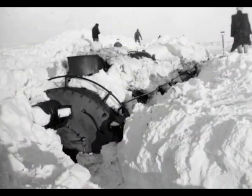The weather up home is pretty lousy. In fact, they've had a particular amount of problems with a little railroad that runs through our town. It's a branch line, got a few customers, and the snow has gotten so deep that they just had some real problems with it.